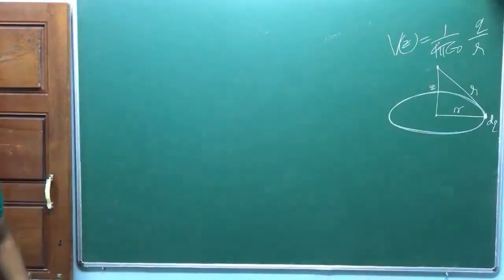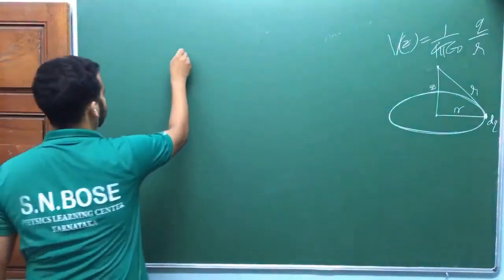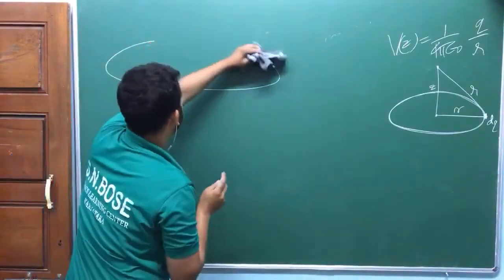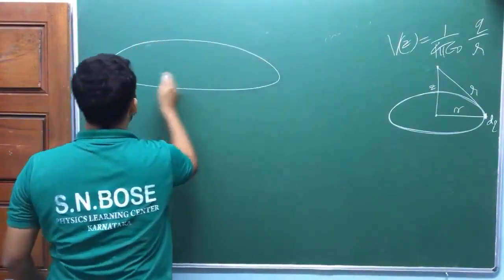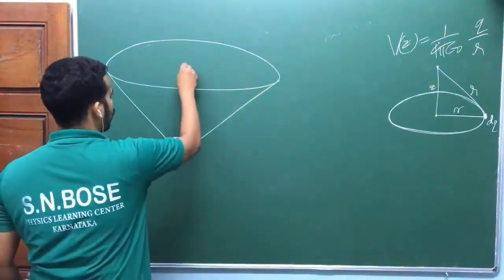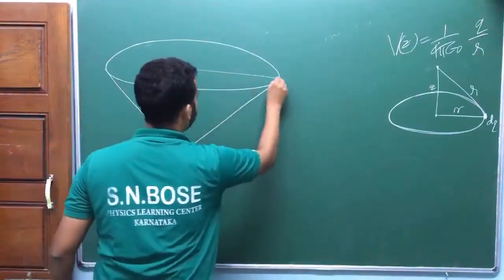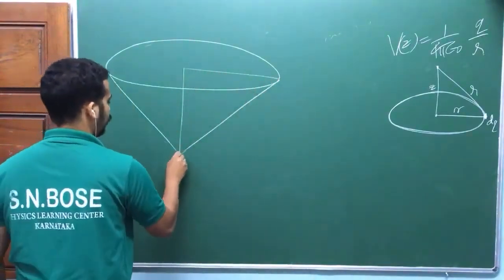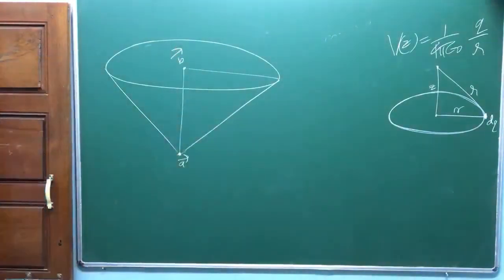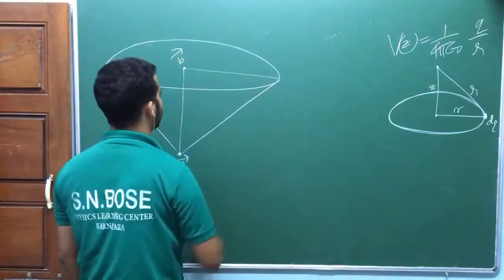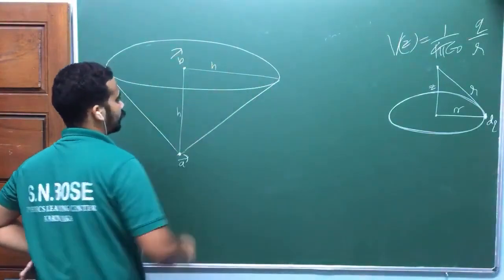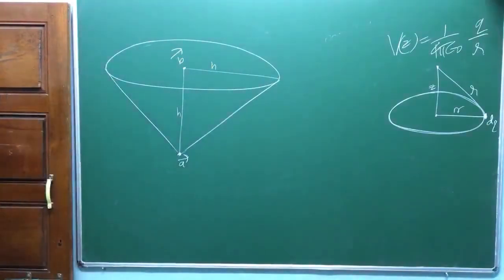I think it's problem 2.26. A conical surface. What he has given is this height is same as this radius. This is A, this is B. The radius of this planar part is the same as this height. He has given h and h here. Is that okay? Speak out, anyone.